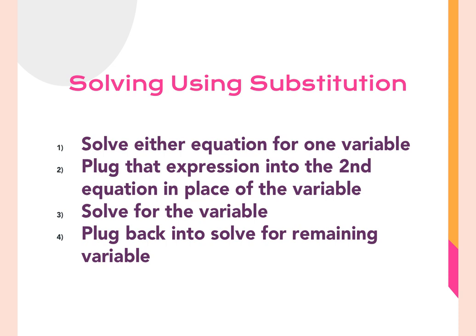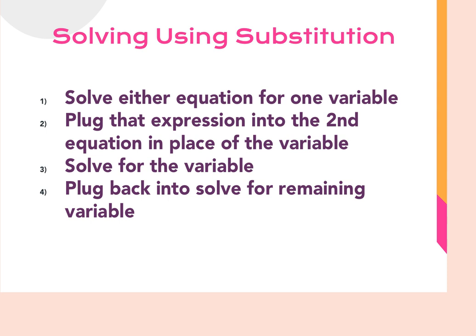The answers to these are going to be an x and a y. They'll go in x, comma, y coordinate. So if it was 2, 3, it would be 2, comma 3, or 2, comma negative 3, something like that. But that's how you'll provide your answers, not x equals, y equals, but as an actual coordinate.